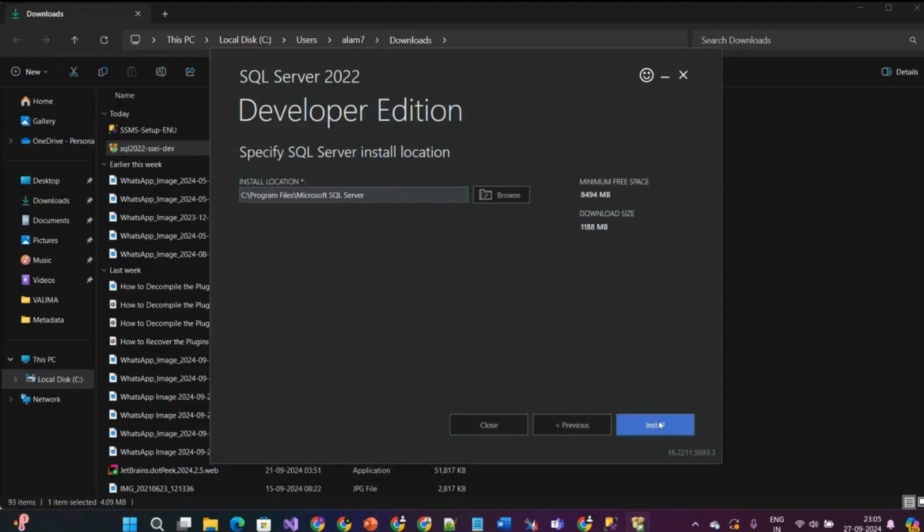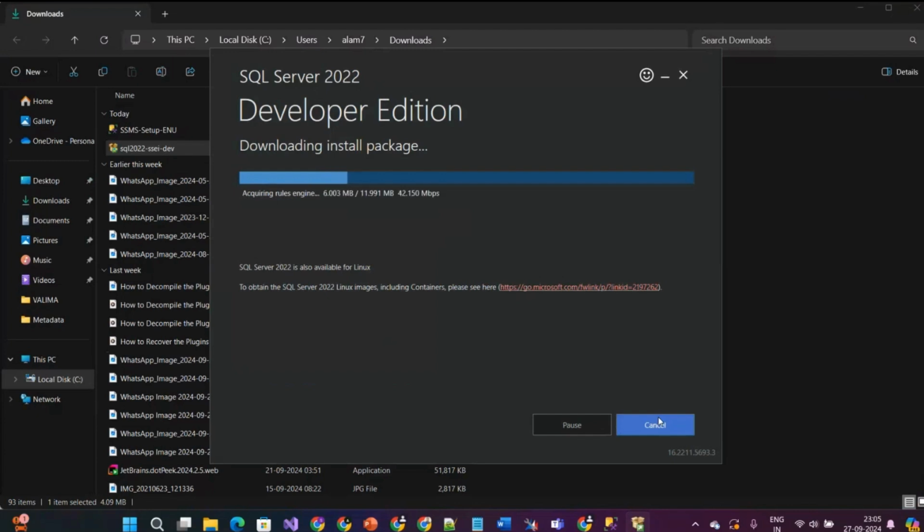So after that, I'll click here. If you want to store it somewhere else, you can change the location. But as of now, in my machine I have space only in local disk C, so that's the reason I am giving local disk C only. In your case, if you have done partitions like D and E, you can give those there also. But here you should match this criteria.